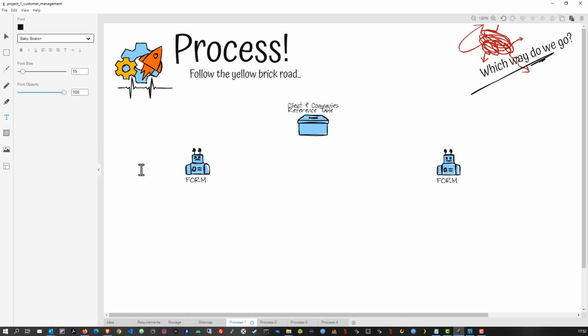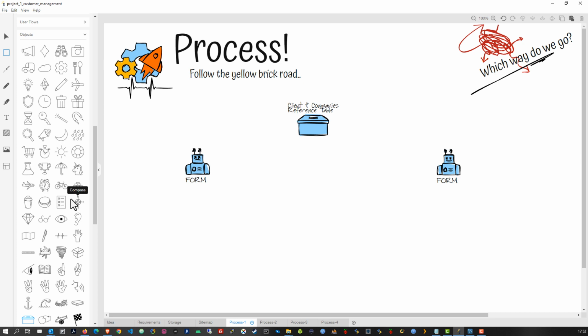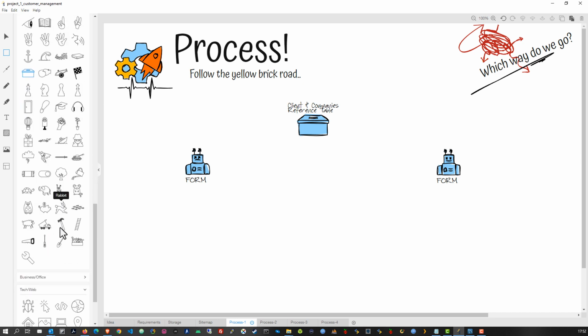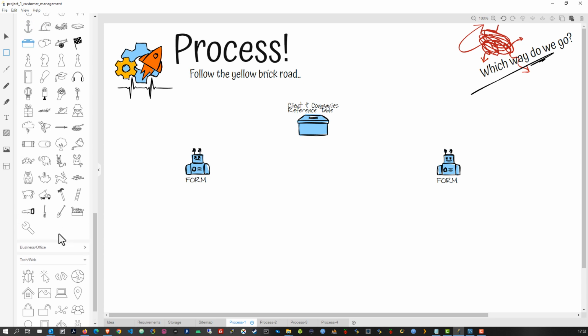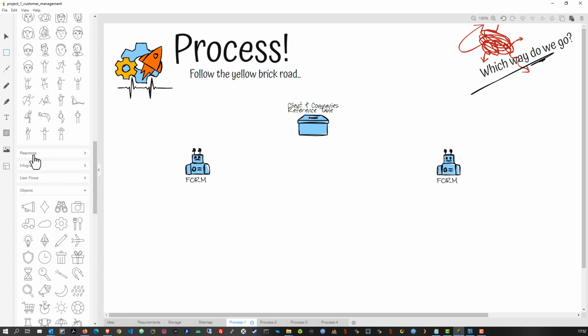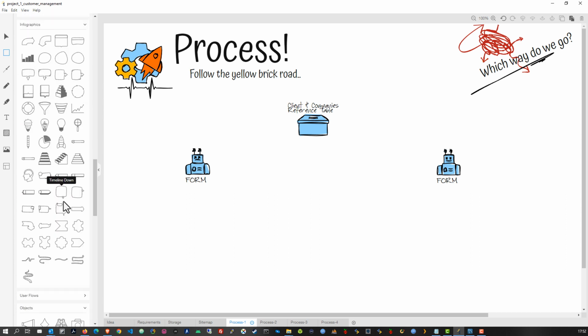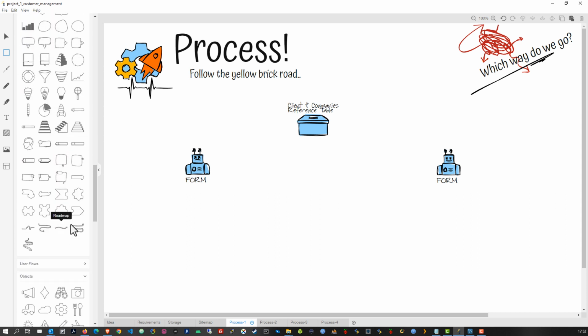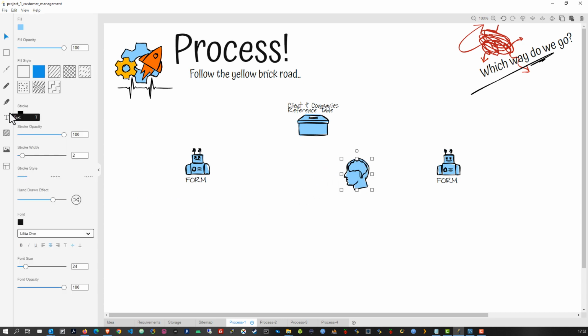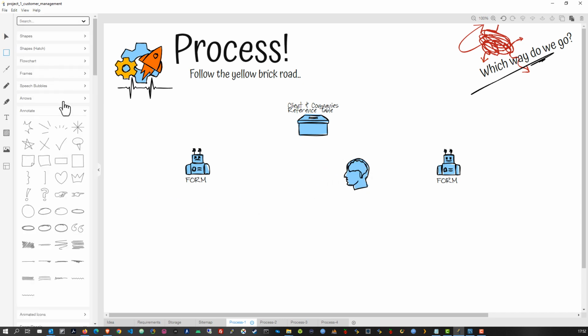So let me maybe add here, well, let's actually add an icon here again. So what did we use before? We used here the brain. So let me find that. That was here somewhere. Where did I have the brain to? Faces, people. No, so you have lots of faces there. Reactions, infographics. I think it's the infographics. Here we go. So we have here the company, and then we had here also.